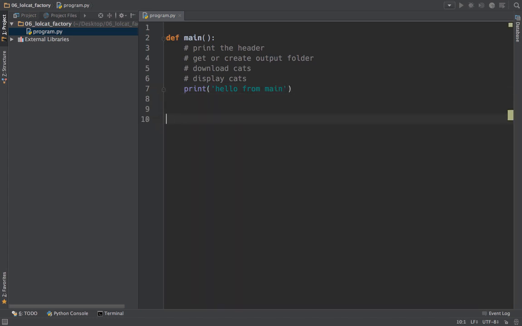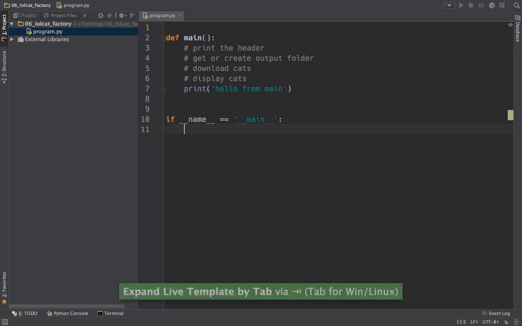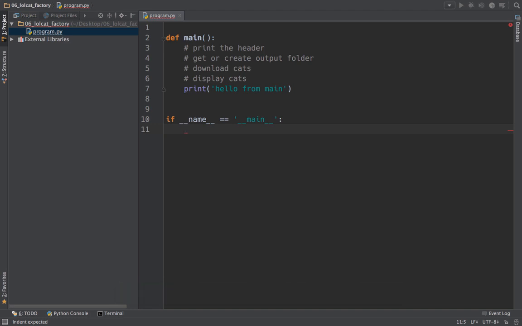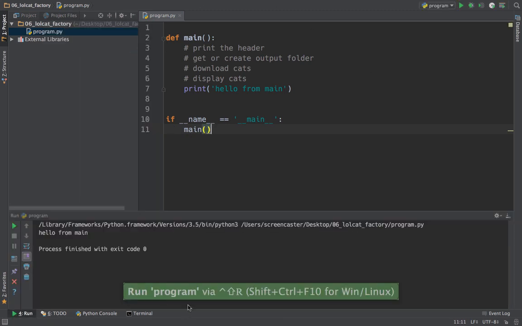Remember, we have the live template in PyCharm that gives us the correct pattern for launching our main method only if it's being called as the program itself. So here we'll just say main, nothing too fancy there, and let's go ahead and run it once to set up the run configuration. Boom. All right, so everything's working.